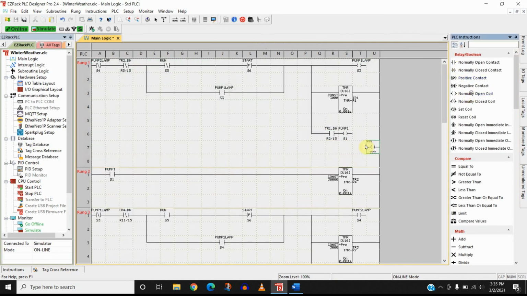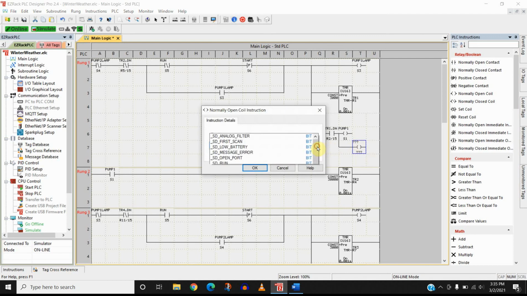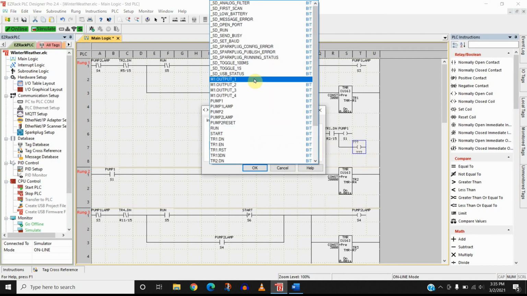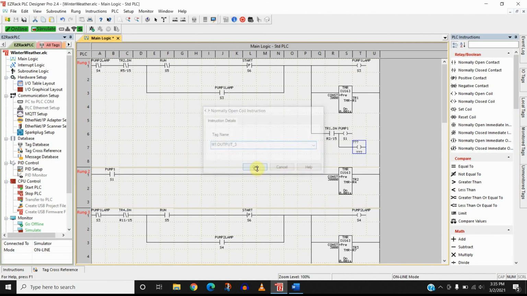I'm going to put an open coil here. Get rid of that. I'm going to tie this in here. Okay, this is going to be output 3. M1 output 3 is the pump itself.